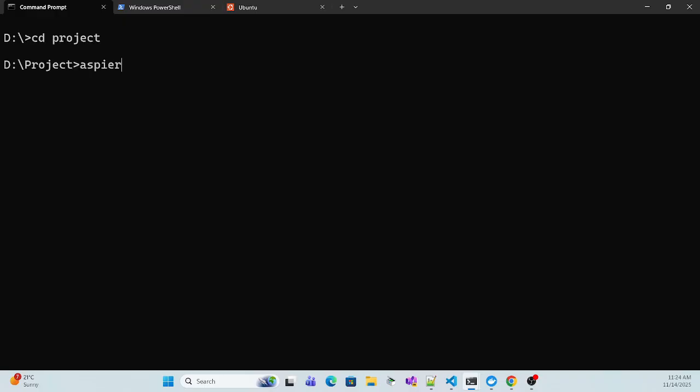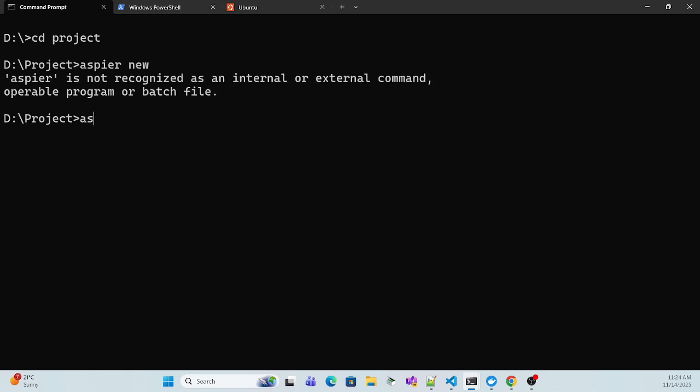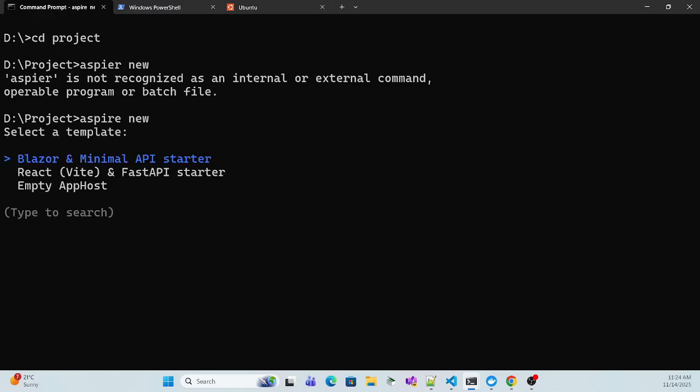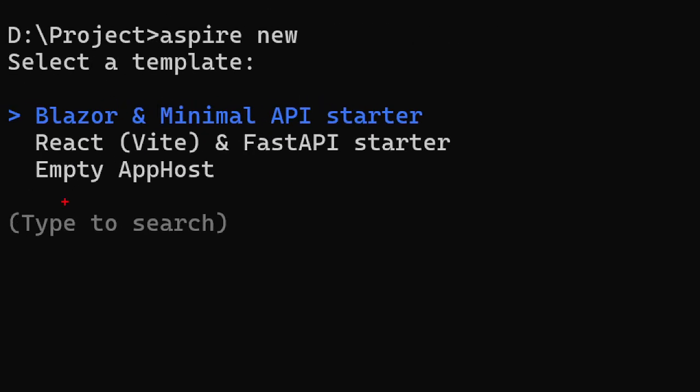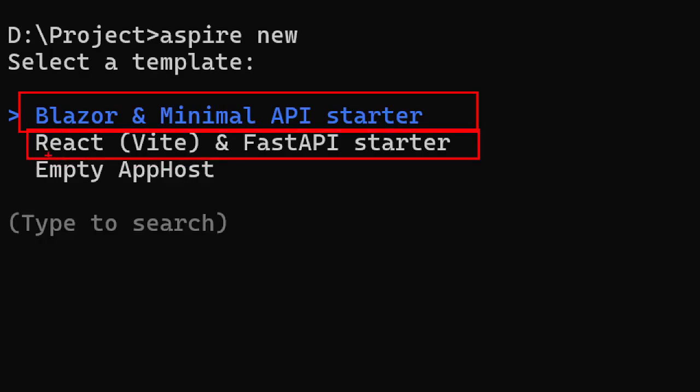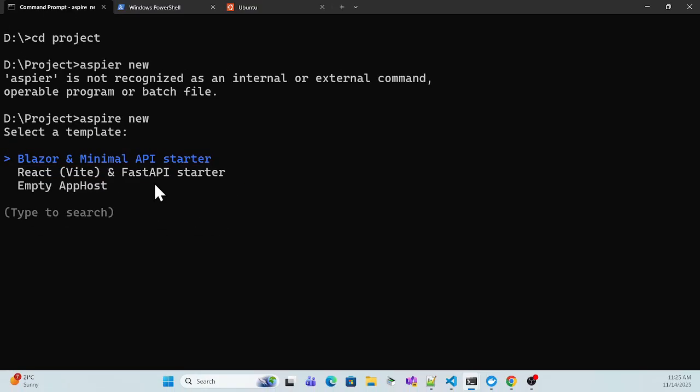Now simply try aspire new. See, they're providing a few templates. One is Blazor with minimal API, which is the common one we usually use, but this is the new one, which has React, Vite and FastAPI. FastAPI is what is built into our Python application. So let me use the second one and hit enter.